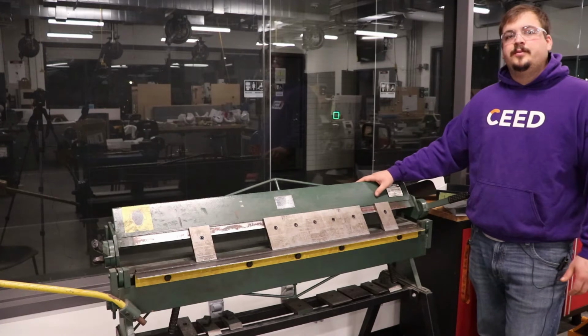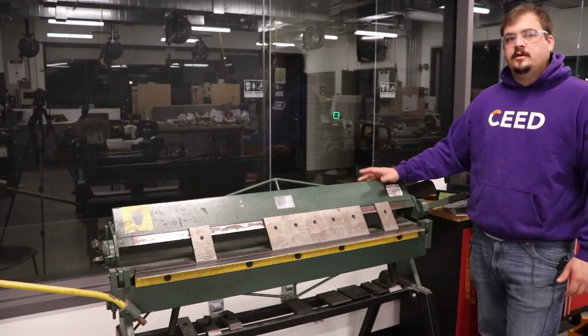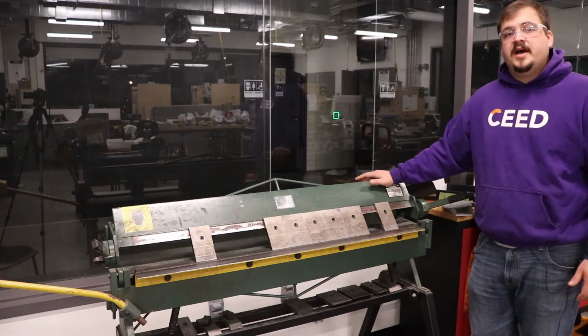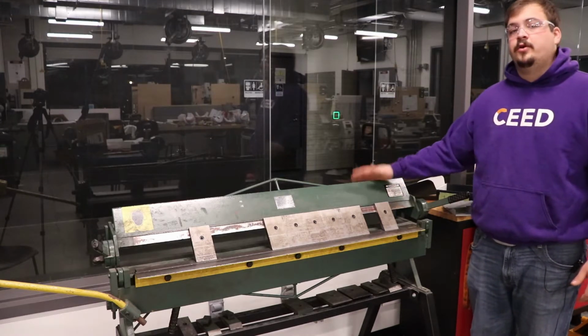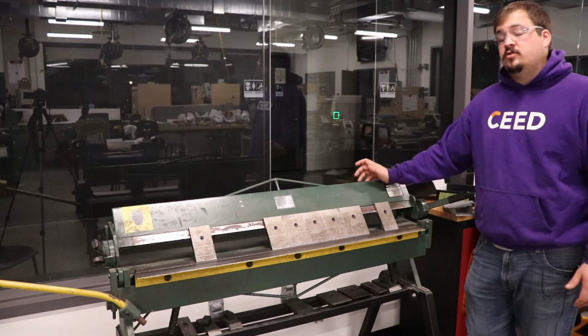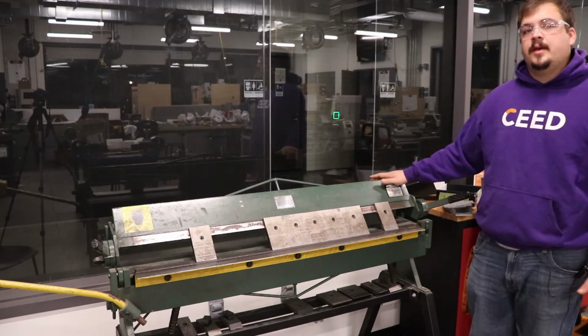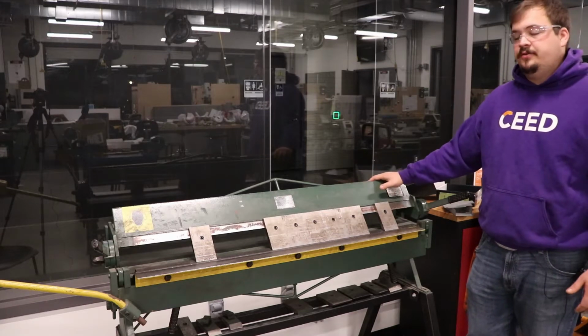So this is what's called a box and pan brake. We use it to bend sheet metal of various thicknesses. Each machine has a maximum capacity, and it's very important to know that max capacity. Don't try and bend something that's too thick for the equipment. You're going to end up damaging the machine itself.